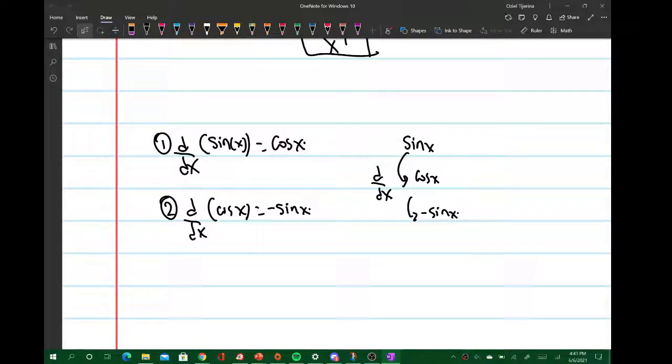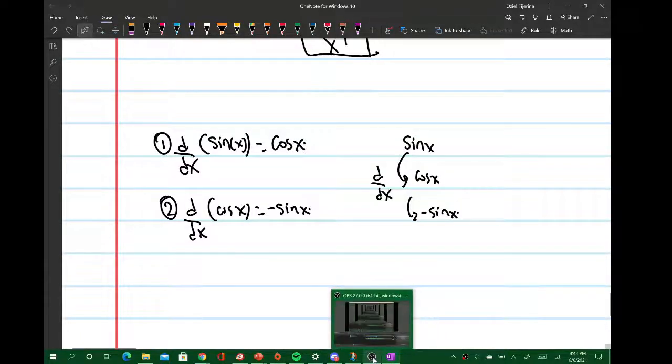I'm not going to go over the derivative of tan or cotangent or cosecant because I feel like those, and also sine squared and cosine squared or tan squared, require the chain rule and the quotient rule. So I'm going to stop right here for now.